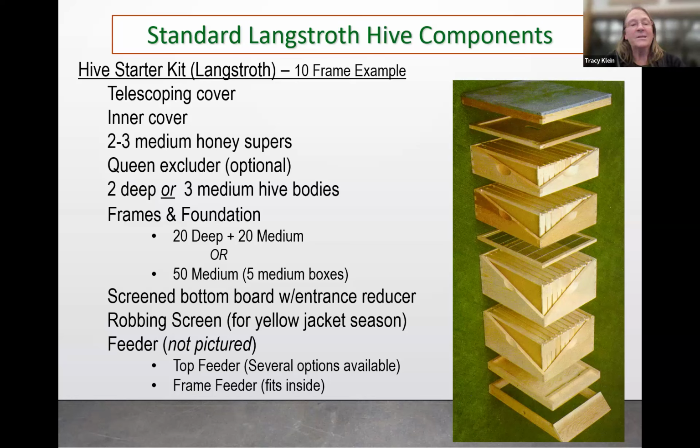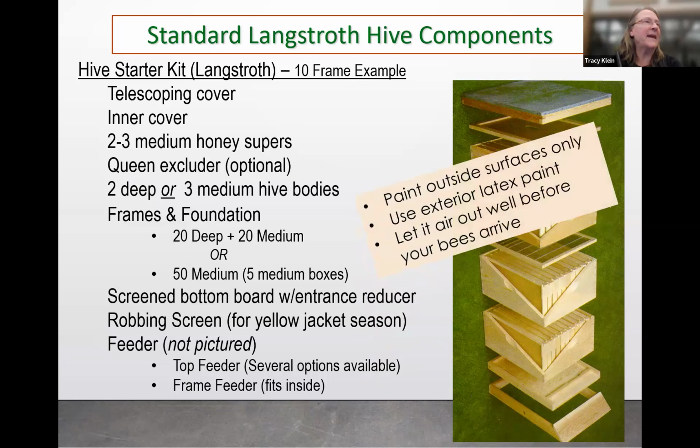And then a feeder, which isn't pictured. There's options using a top feeder, frame feeders. The thing that I would say to new beekeepers not to use is that little mason jar that sits out front. Comes with a lot of kits. I have one. It's in my beginning beekeeper class box. If you put food out front, it encourages all your neighbors' bees to come eat too, and ants. And really, it's better whatever you pick, a top feeder or a frame feeder, so that it stays inside that box and only those bees inside that box can get to it.